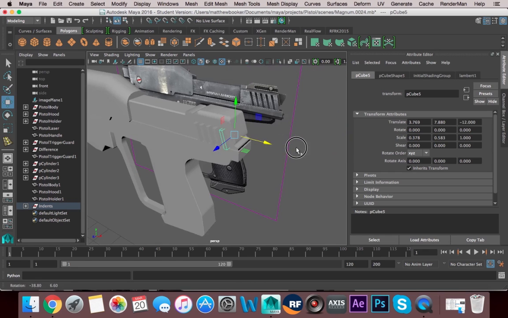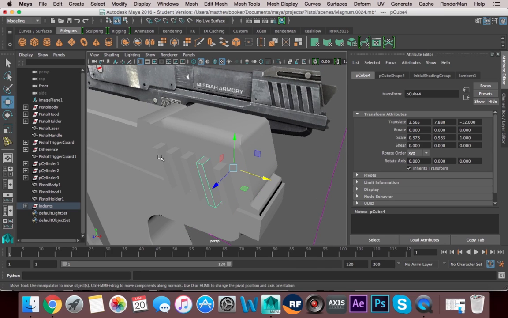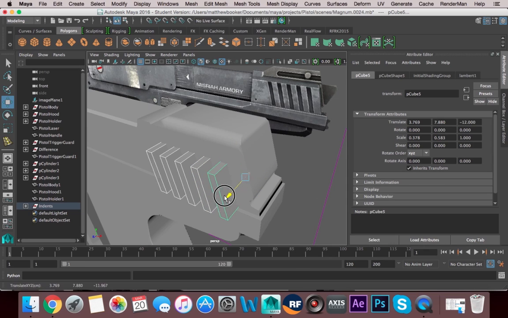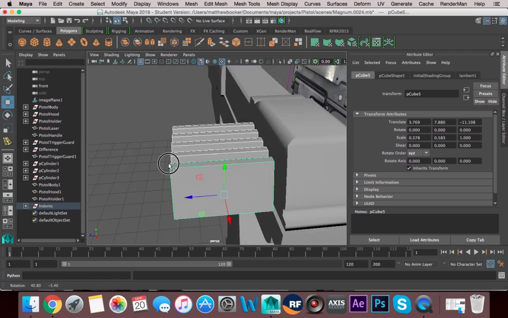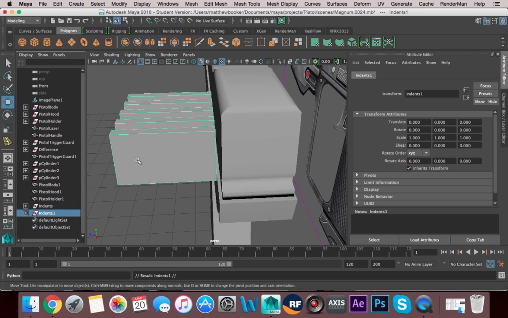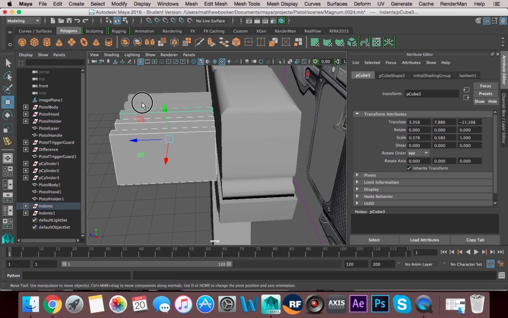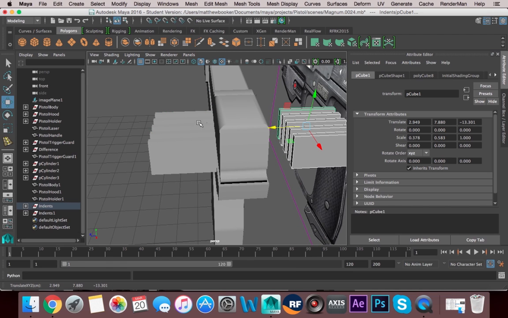Okay, I see. So we can't move them separately. So we have to shift click and select them all again. So what we're going to do here, we're going to basically have the difference found again, but we want to duplicate this whole group. So do that, and then we take one of them and we push it to the other side. We'll use that one in a minute.